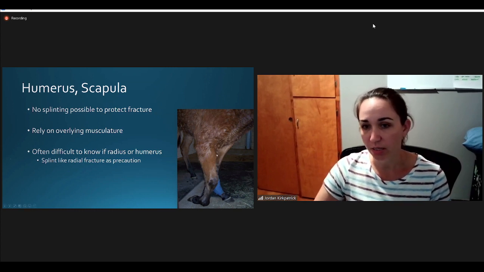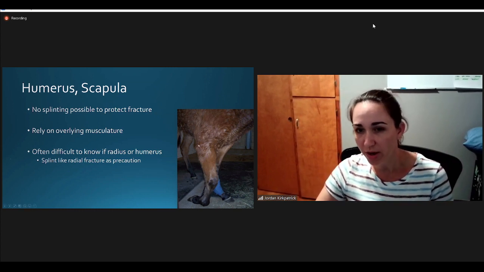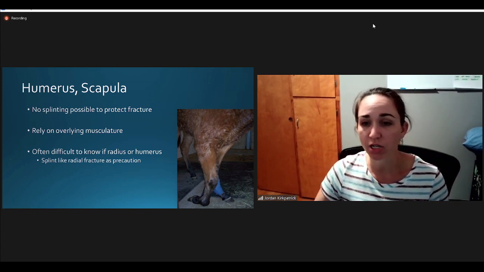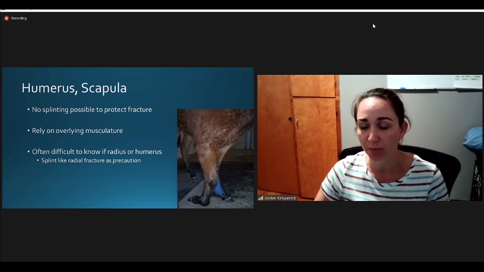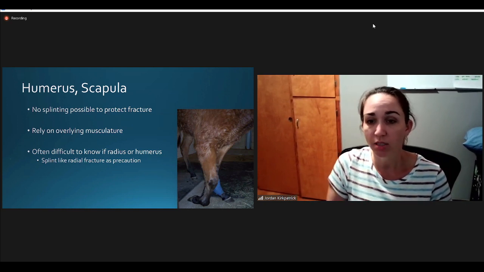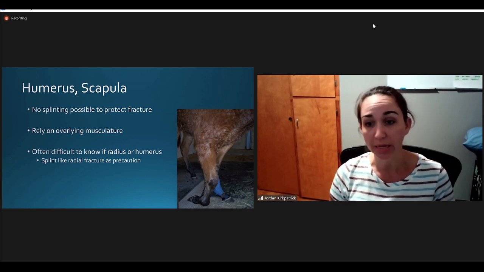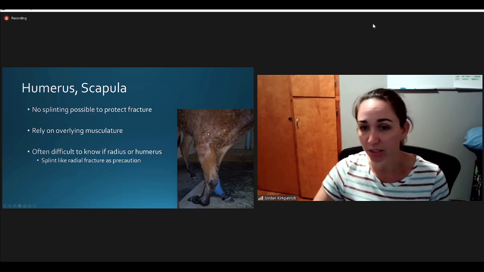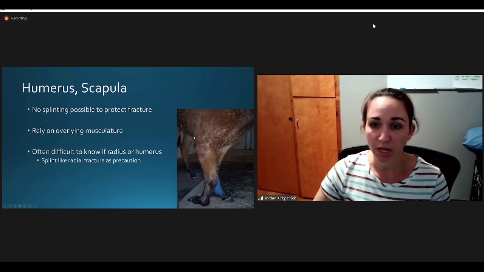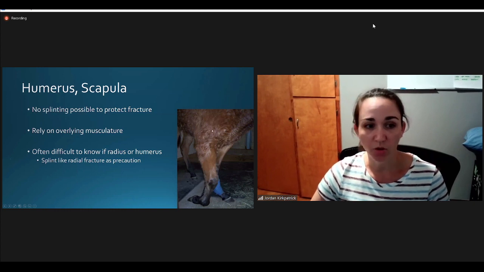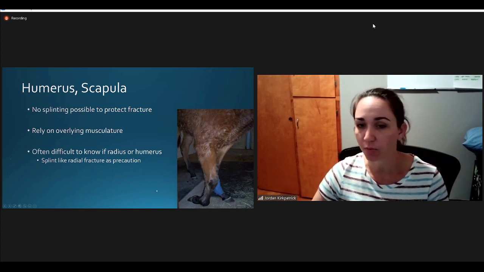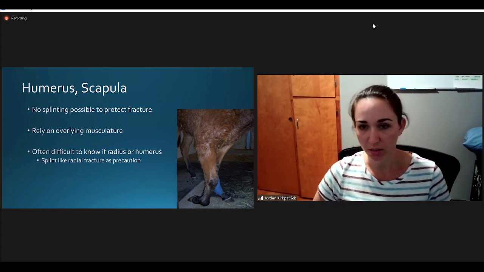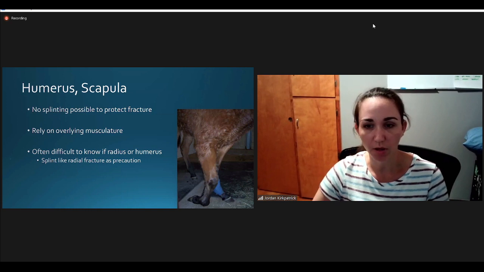A lot of times you can see in this image, this horse also has a dropped elbow look. It can't extend its carpus. If you don't have radiology equipment, or you're just trying to stabilize it quickly because the horse is panicking too much, sometimes you get it stable to the best of your abilities and then take x-rays depending on how your patient is doing. In this case, we're not really sure. Dropped elbow could be olecranon, could be humerus. So you just want to splint it like a radial fracture just to be safe. You can't really over splint fractures, but you can under splint them, if that makes sense.